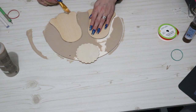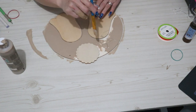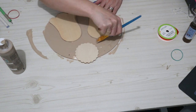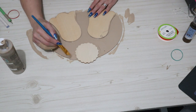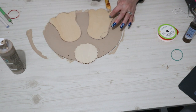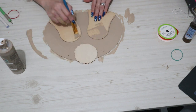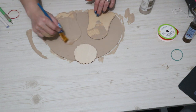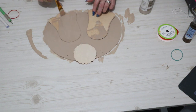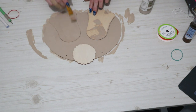Once again, I'm going to go in and paint the little feet. You guys will see everything that I do, but instead of having just a flat color on the bunny, it was important for me to give it dimension. So that is what I go in and do. I truly find this so therapeutic. I have so much fun bringing it to life, if you will. And I think that this door hang is absolutely darling.